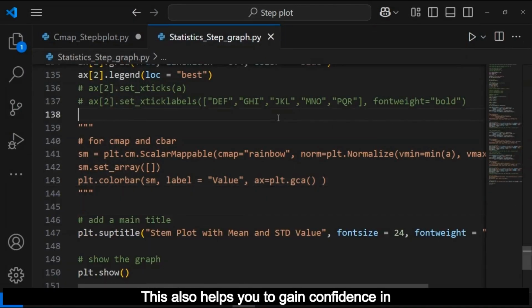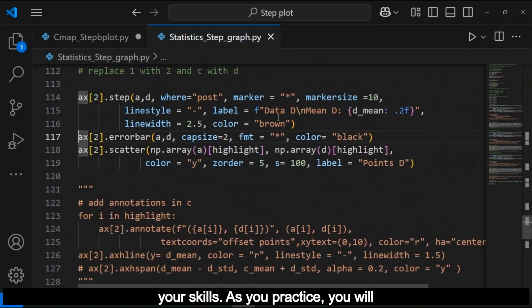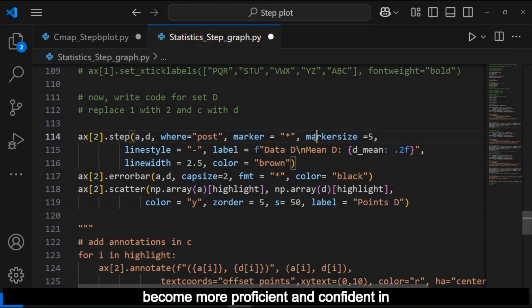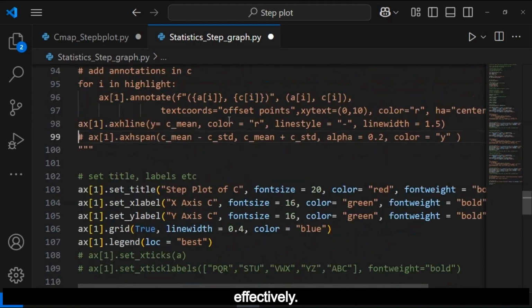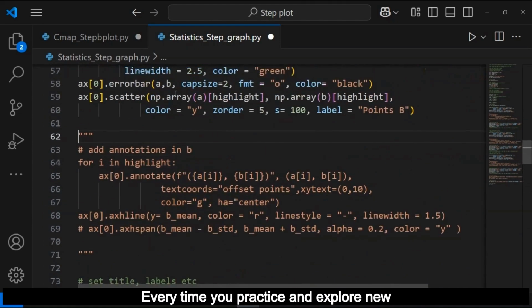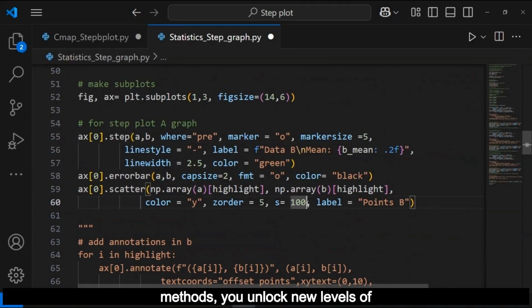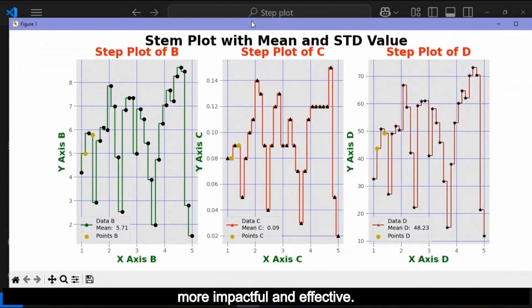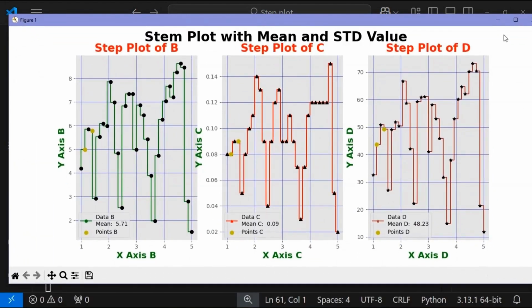This also helps you to gain confidence in your skills. As you practice, you will become more proficient and confident in presenting your data clearly and effectively. Every time you practice and explore new methods, you unlock new levels of mastery, making your visualizations more impactful and effective.